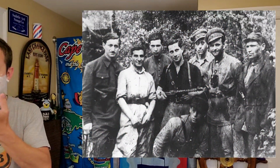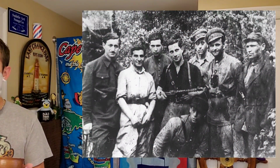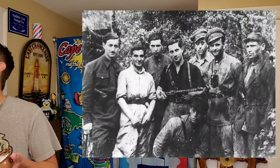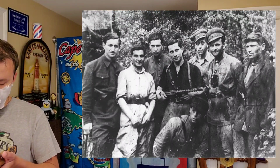Oh crap, I missed a picture. Here's a photo of some of the Belarusian partisans right here. I forgot to throw that in when I was talking about that he was blonde, because I started going off on a memory lane there. But that is a photo taken of some of the partisans.